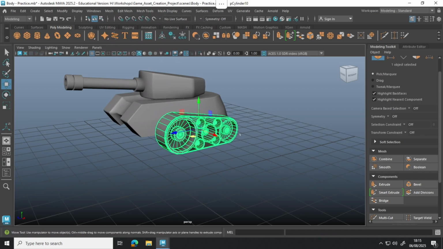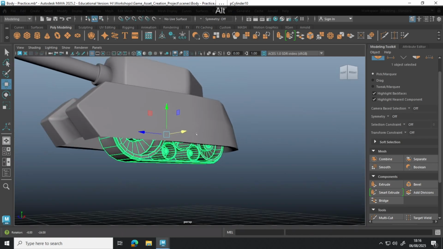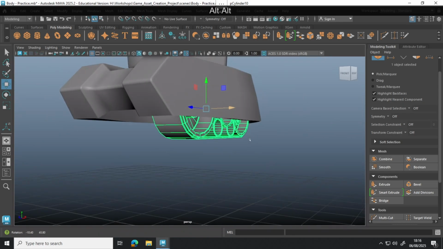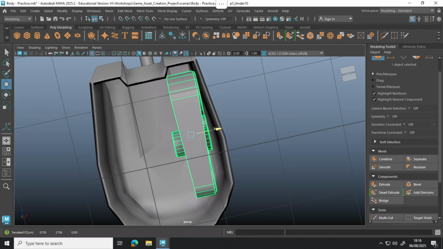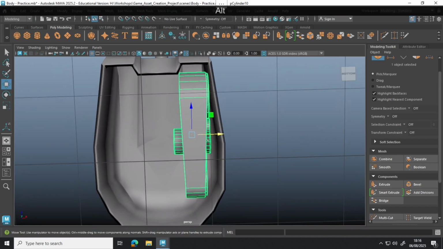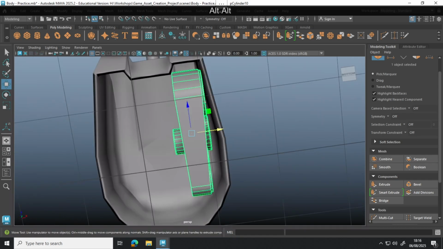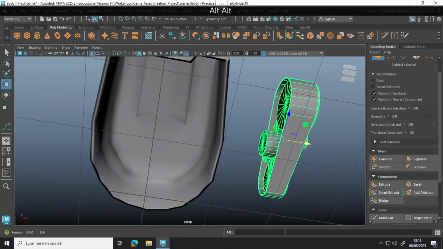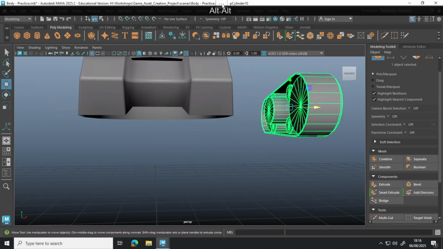Now when we click on the object, it's all as one object. We can move this around without any issues. So I'm going to move this to where it would be underneath the tank. And one thing you might notice is that our tank has a slight curve at the bottom and the wheels don't. So what I'd like to do is add a little bit of a nice curve to our wheel section. I've just noticed that this bit is sticking out, so I'm going to really quickly fix that.